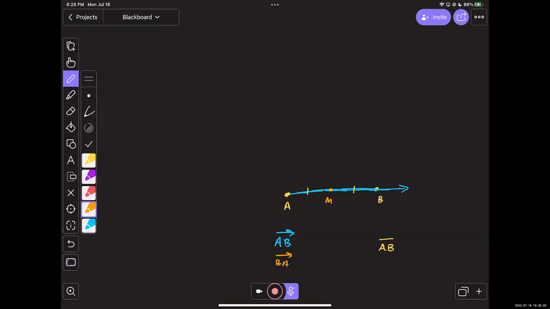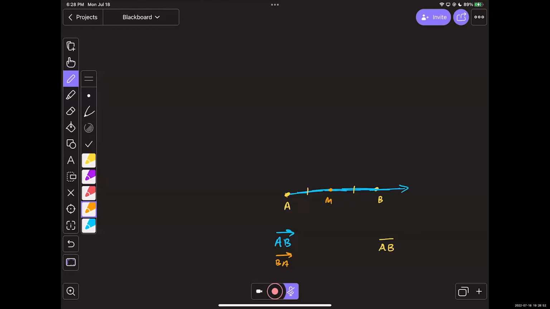So a ray is this. We're not going to work with rays very much. You might see a ray here and there, but we're not going to worry about a ray too much, because at the end of the day, what works for what's called a line is going to work for a ray as well, pretty much.